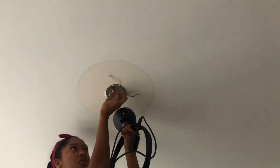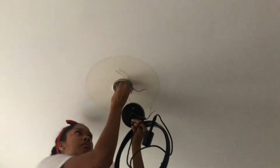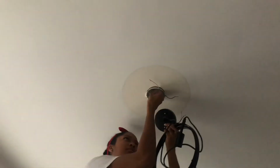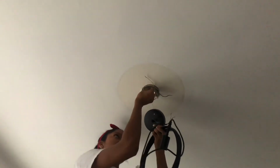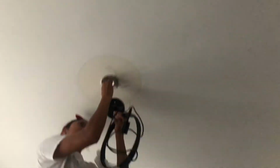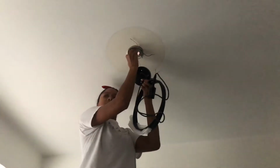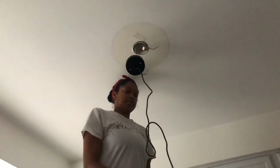The instructions had these fancy names for the cords, and it kind of just completely threw me off. So I just did my research. Like I said, people were telling me black to black, white to white, copper to copper. Okay, so that's what I did. I just used my research from the internet, from other YouTube videos, and made sure I connected the cords to the appropriate cord based on color. So copper to copper, white to white, black to black.